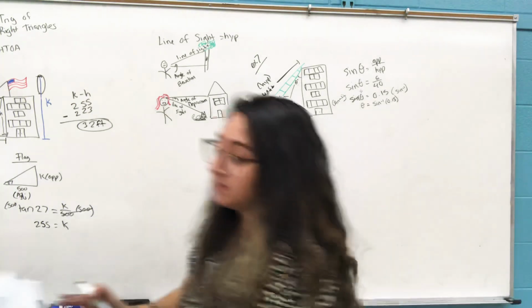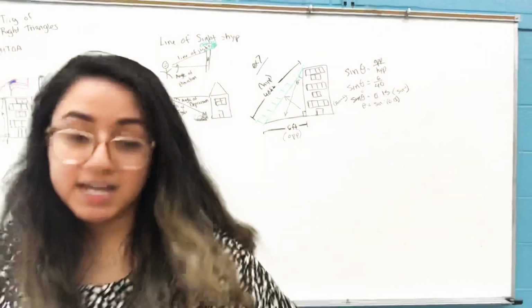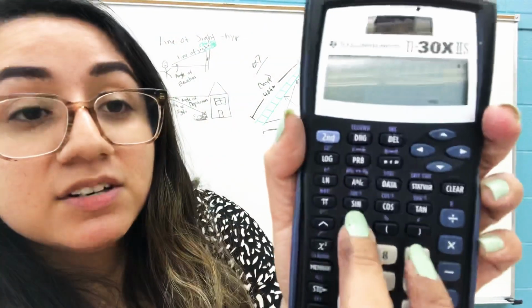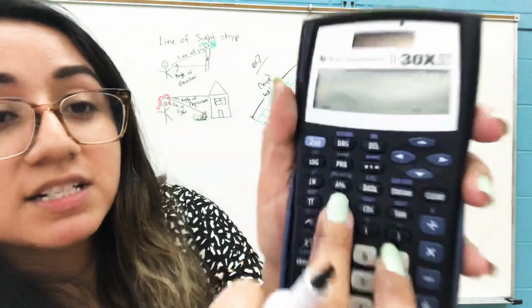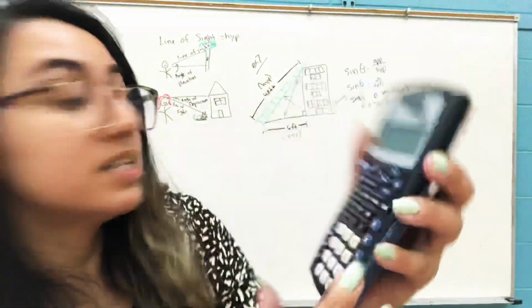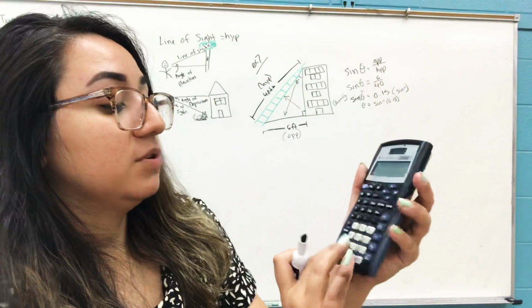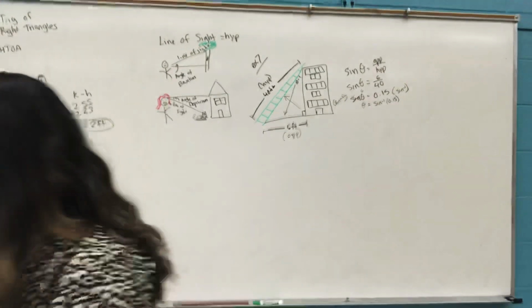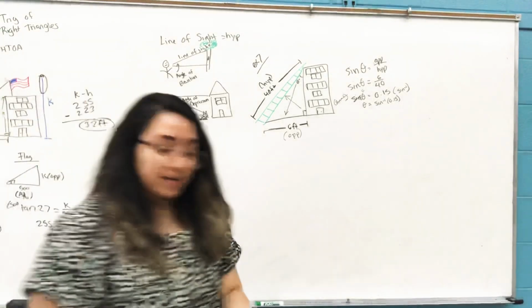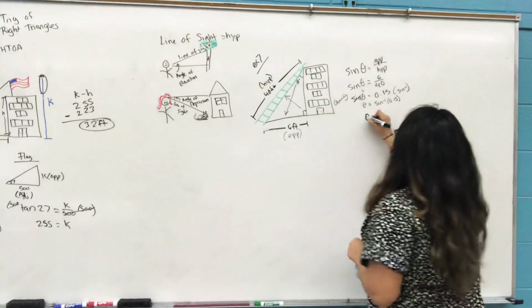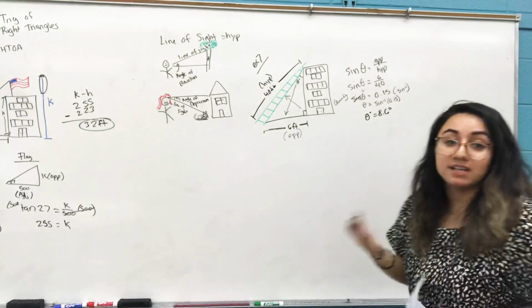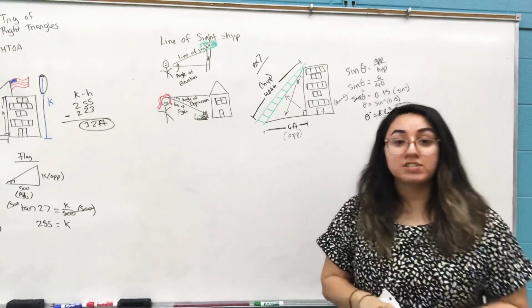And in your calculator, if you have the TI, I don't know about the other calculators, but here, sine is right there. So for inverse sine, you do second, and you do that. And you have the inverse sine of 0.15, and you end up with a number like that. I'm rounding it to the tenths place, so I get about theta being 8.6 degrees. It's not very much. All right, if you have any more questions, make sure to let me know.